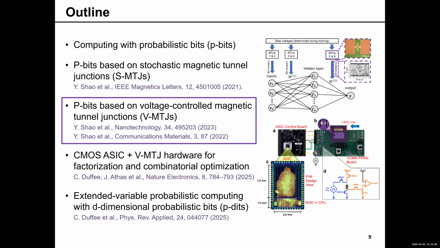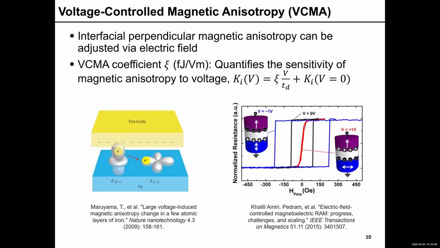So the idea here is to depart from magnetic tunnel junctions that are current controlled, which is what I showed you here, to magnetic tunnel junctions that are voltage controlled, that are essentially electric field sensitive. And the basic physical mechanism, I won't go into the details of it, but it is essentially the fact that for appropriately engineered materials, that energy barrier that I showed you in the previous slides can be sensitive to the voltage applied to the device. So it's not a static thing, and its sensitivity to voltage can be engineered.